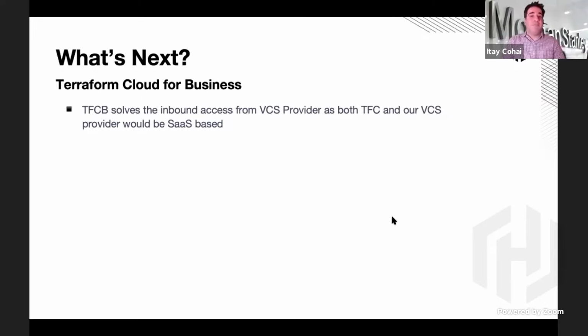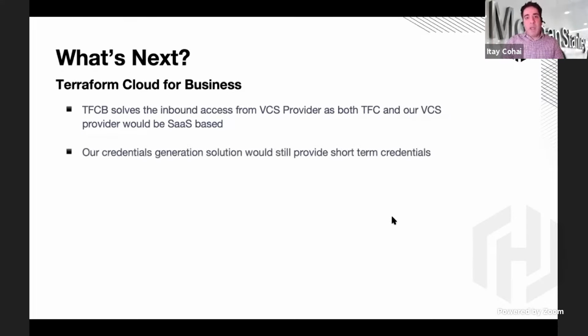Terraform Cloud and our VCS provider, as we said, are both SaaS tools, meaning they won't have to interact with each other through our proxies or ingress, very easy, right? They're both in the cloud. They can just talk to each other. Solves that problem for us. The credential generation solution that we detailed earlier with the Lambda is reusable. We could generate our short-term privs, and we do things that way.